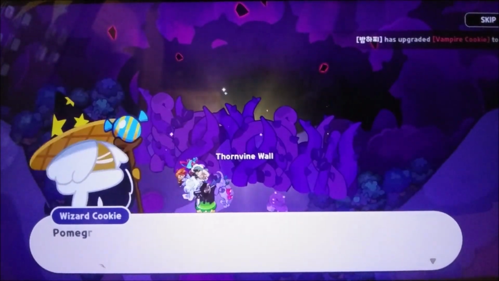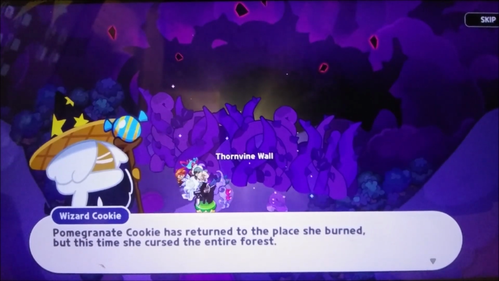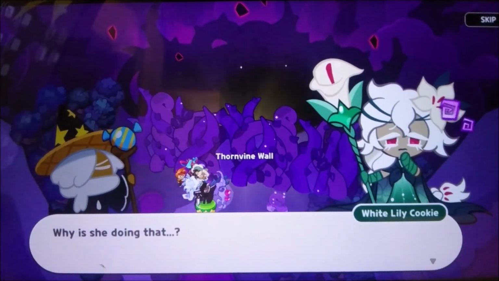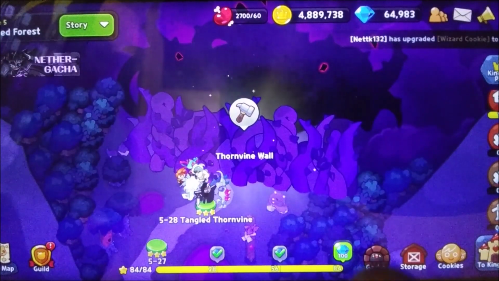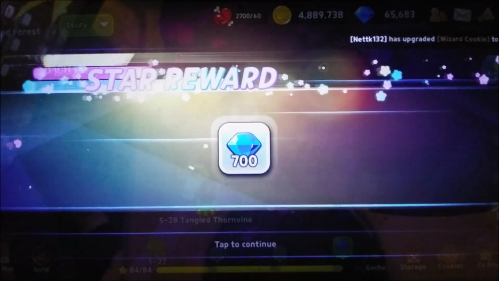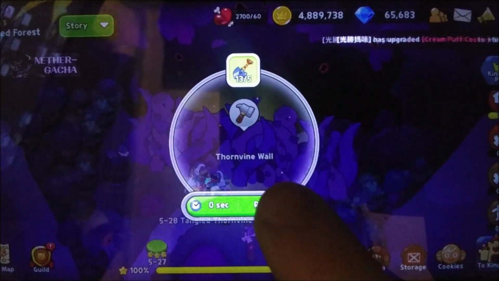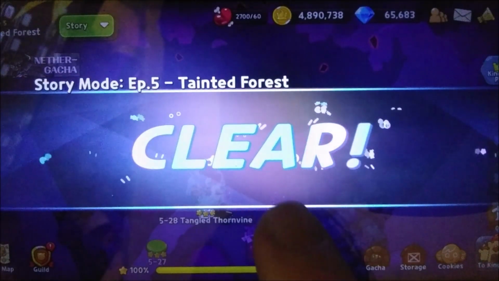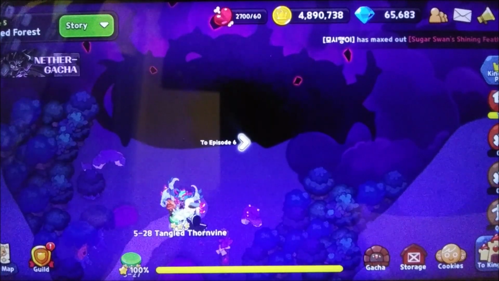Now I understand. Pomegranate Cookie has returned to a place she burned, but this time, she cursed the entire forest. Why is she doing that? I don't know, but sometimes you can't even question her ways. But look at this. 700 crystals. Let's go ahead and use some shovels. And there we go. Now the forest is clear. Now we can move on to episode 6, if we choose to.